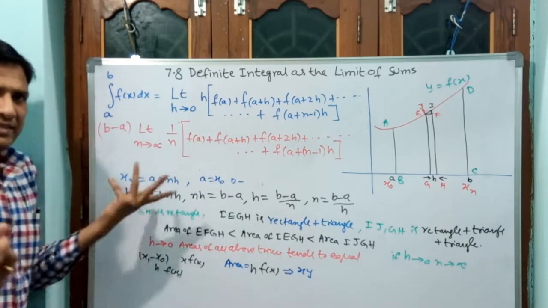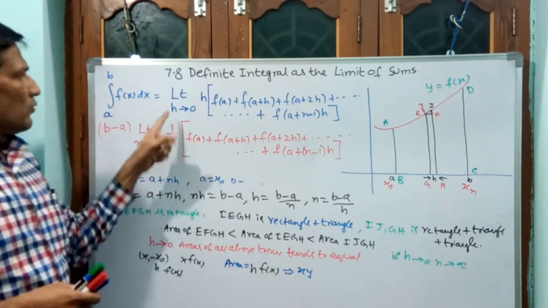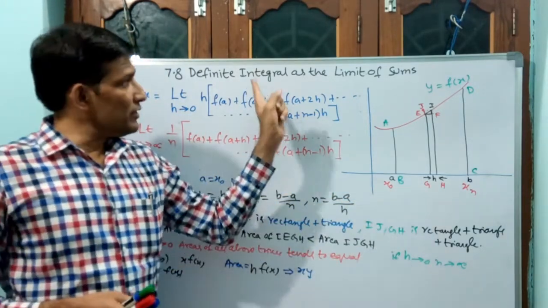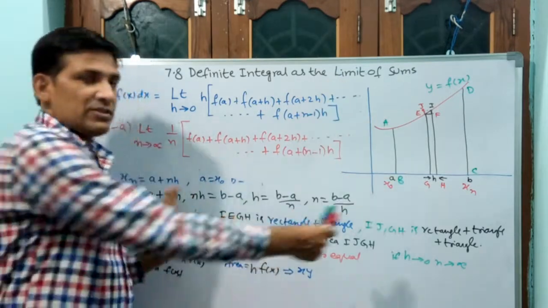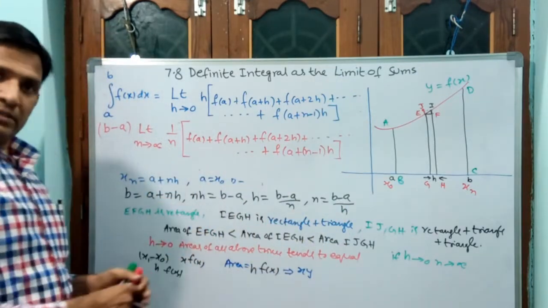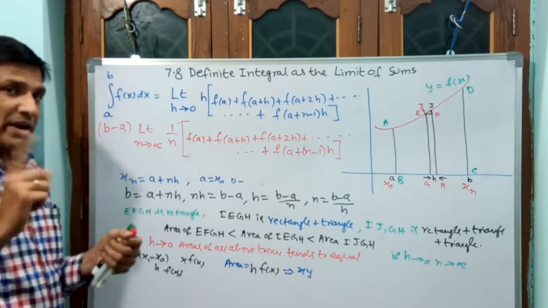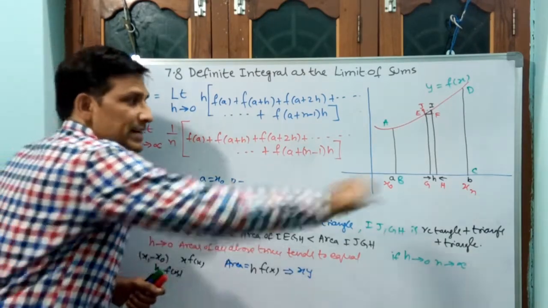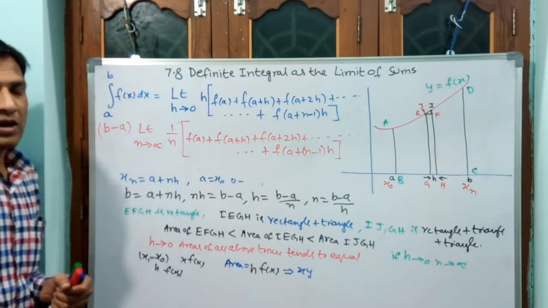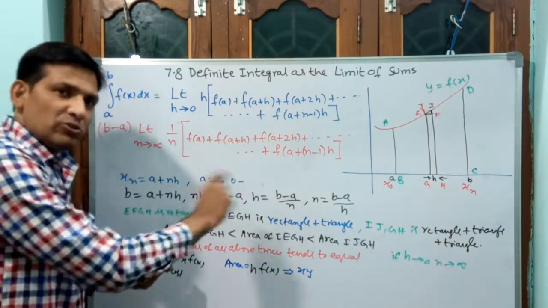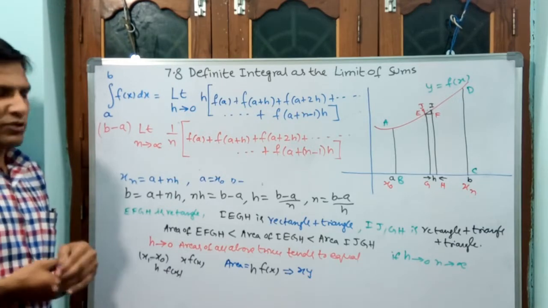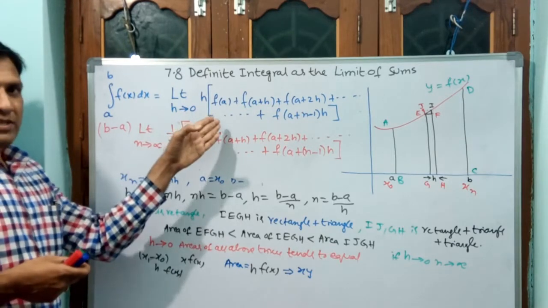Okay? See, nothing is there. Everything is in front of you only. H is what? Interval. H tends to 0, then only this is going to become definite integral. Why? Because areas are going to become equal like. Okay? In differentiation also we have made it h tends to 0. Delta x tends to 0. Delta x is also there on the x coordinate only. Here also h is on the x coordinate only. That you have to make equal to 0 or tends to 0. Okay? Then what about this area?